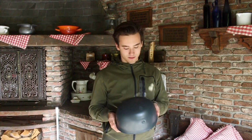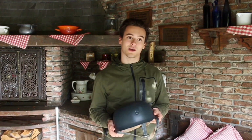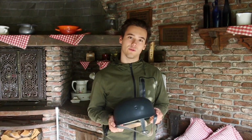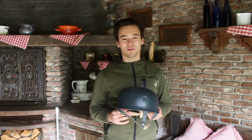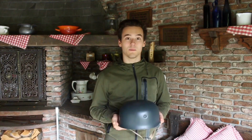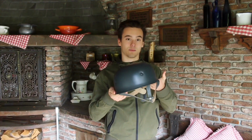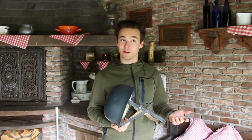This is a replica German M38 helmet. These helmets were used by German paratroopers during the Second World War, also known as Fallschirmjägers. As most of you will know, these helmets are very rare to find these days and are very collectible as well, which has driven up the price astronomically in the last couple of years. Most of these original helmets in a condition like this, which I am holding, are worth the price of a small car. Which is why I thought I'd buy myself a replica and make it look a little better.